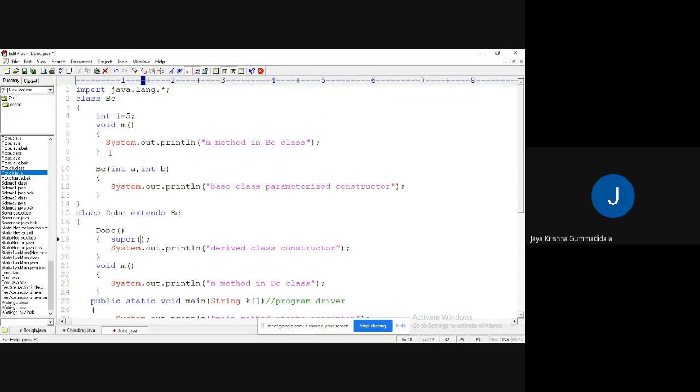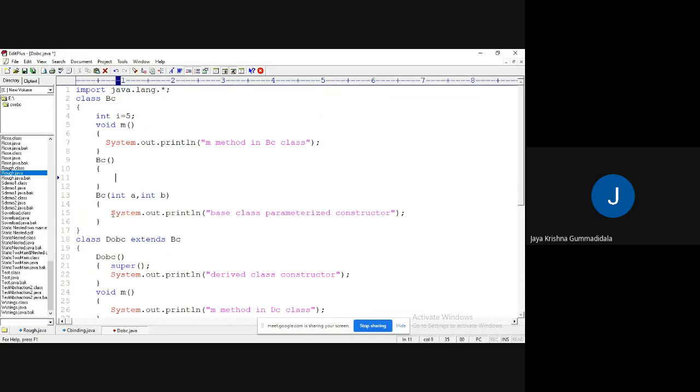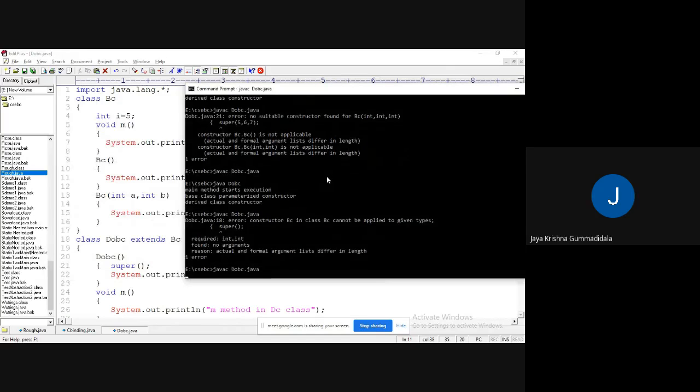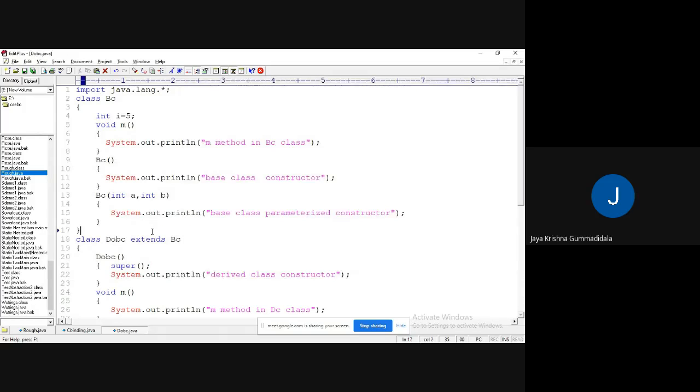Okay, fine, no problem. I will write BC of base class constructor. Now you won't get any error because we defined it explicitly.